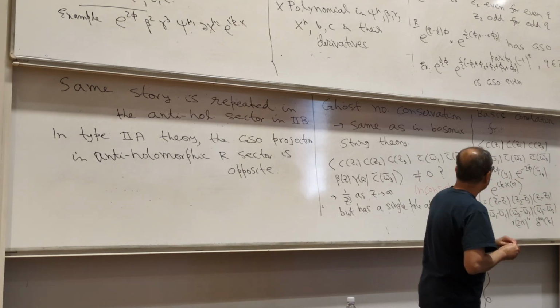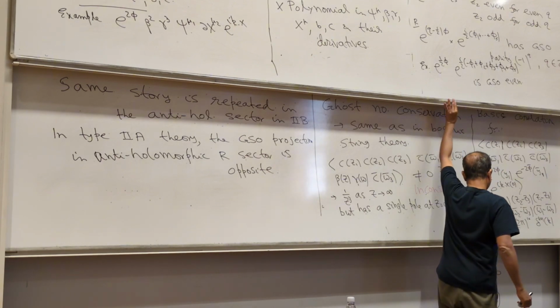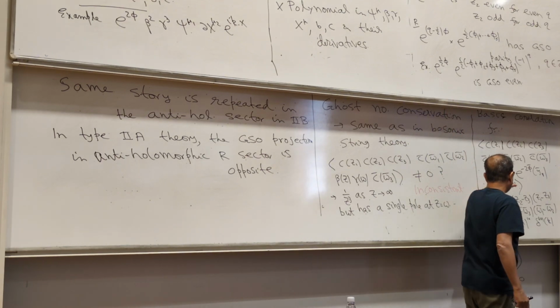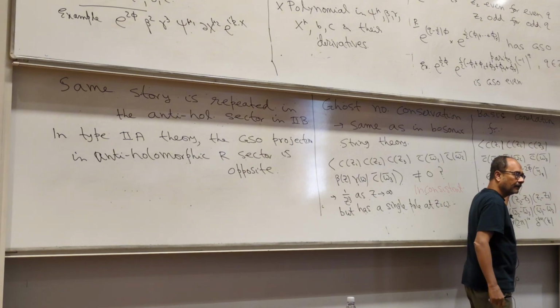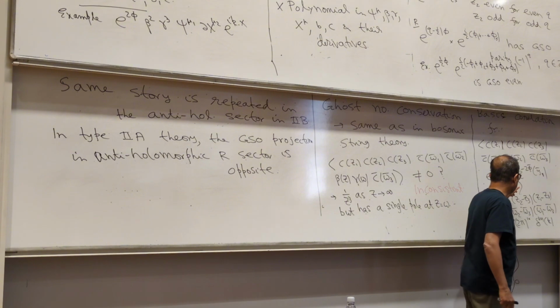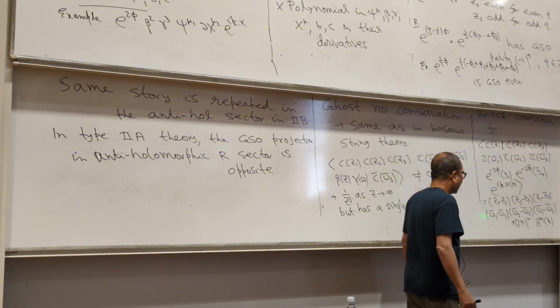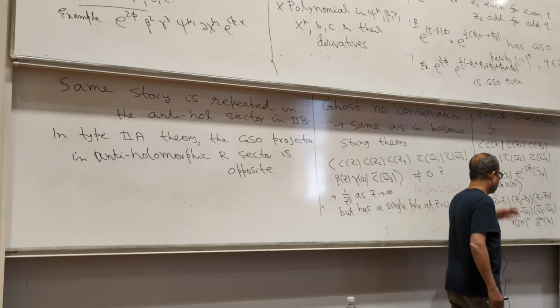And from the various formulae for the conformal weights that I gave, you can easily check that e to the minus 2 phi has conformal weight 0. Okay, e to the minus 2 phi bar has conformal weight 0. So these correlation functions don't really depend on where you have put these vertex operators. You can put them anywhere you like. Okay, you get a non-zero result.